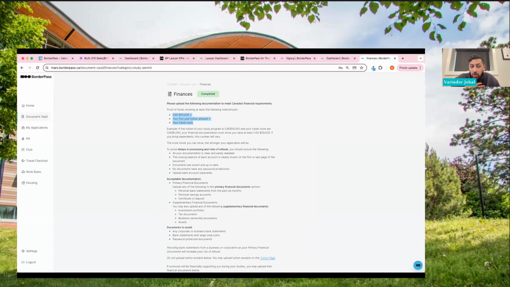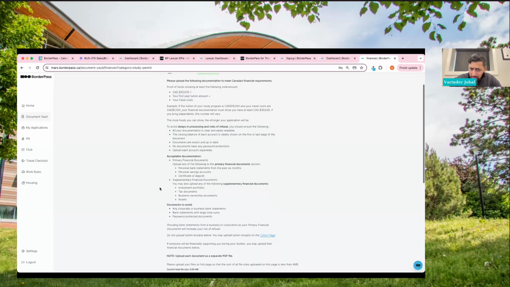You need $20,635 plus the amount of your tuition. So if your tuition is $18,000, you need approximately $39,000 Canadian available to you. And how can that be available to you? Like I said earlier, you can pay the entirety of your first year's tuition and then have $21,000. Then you meet the minimum requirement. Obviously, the minimum requirement is the minimum requirement. The more you show, the better.